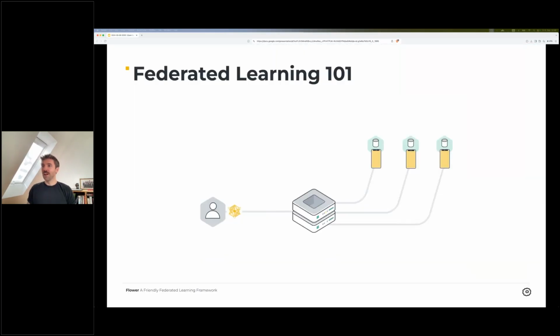So here's a small animation that shows how this happens. We can see that the server has this initial version of the model. The model then moves to the participating devices. The participating devices train the model for a little while on their local data, and then move all of the updated results back to the server. And the server then finally aggregates them. The interesting thing is that in the end, we end up with a model that has the learnings from all of those devices without the server having seen any of the training data.